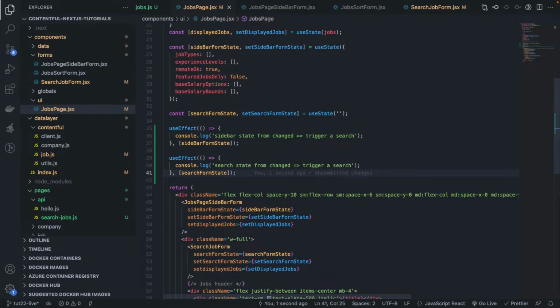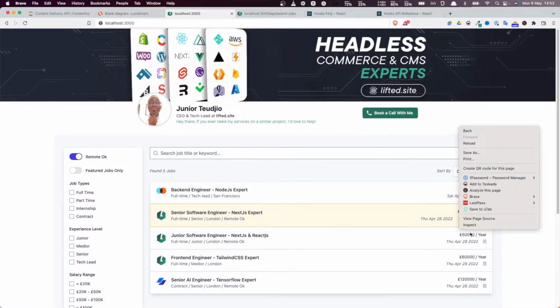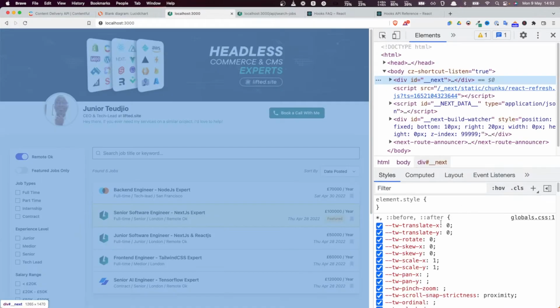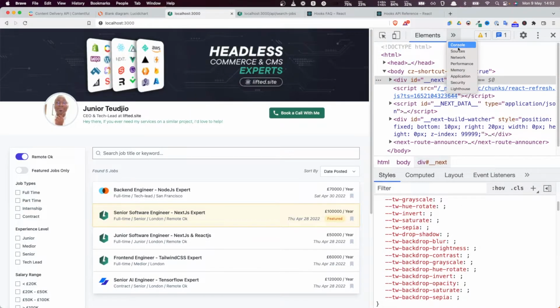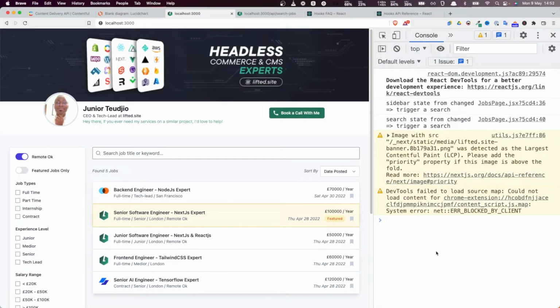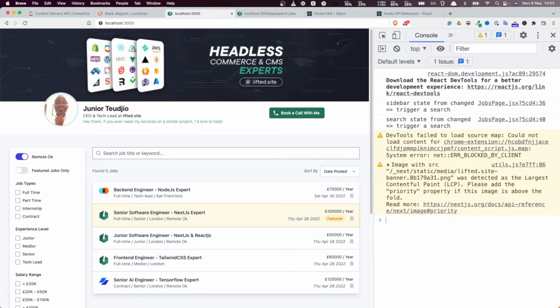Okay, very good. So let's look at our console log. If I refresh here, you see "sidebar state form changed, triggering a search."